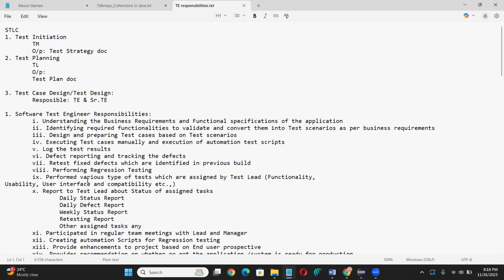Second, identifying required functionalities to validate and converting them into test scenarios as per business requirements. Third, designing and preparing test cases based on test scenarios.